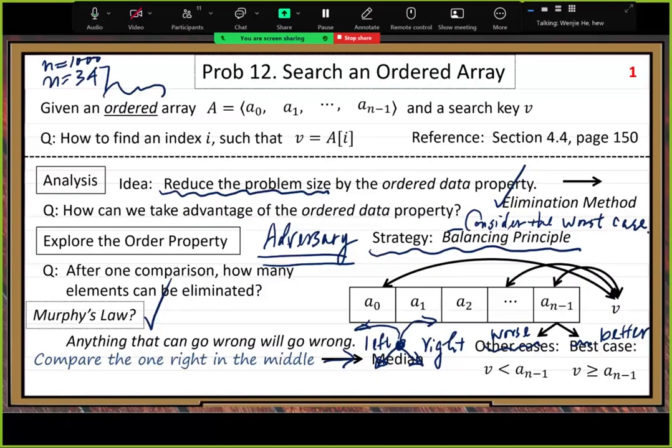Later, we will have a homework assignment. In our homework assignment number 2, we will have several different algorithms, and those algorithms target the worst case. But the number of comparisons is different. You should pick the smallest number of comparisons because that's the best algorithm, right? But some students pick the largest number because you said the worst case. So they pick the largest comparison number. Then that's the worst algorithm. That's not the best algorithm, right? Try to understand that point.